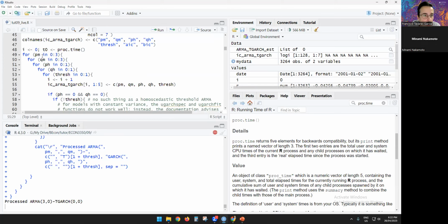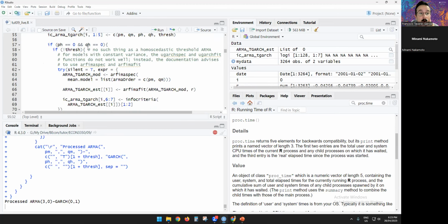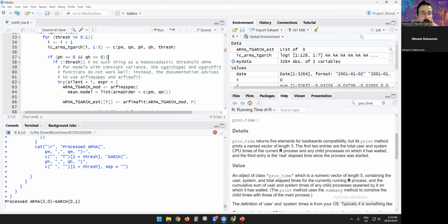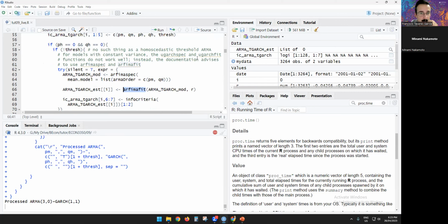And we will get all these 5 guys and put them in the beginning of our row in the matrix, just saving which model we're analyzing first. Once again, when we're dealing with 0 GARCH lags, 0 ARCH lags, we will be using our ARFIMA spec and our ARFIMA fit, not the uGARCH ones, because they suggest that's how we should do it.